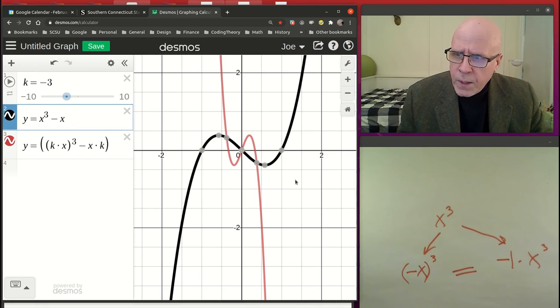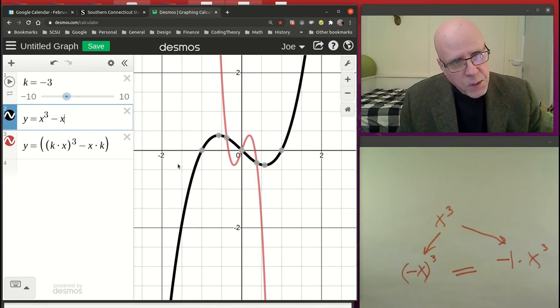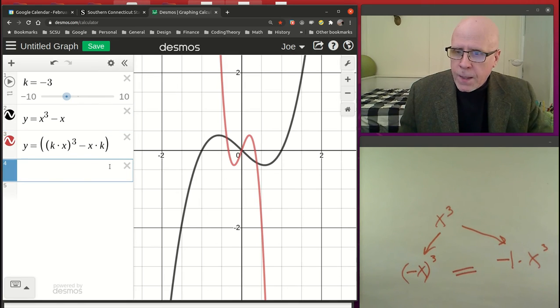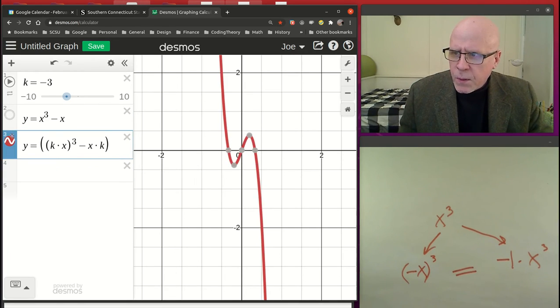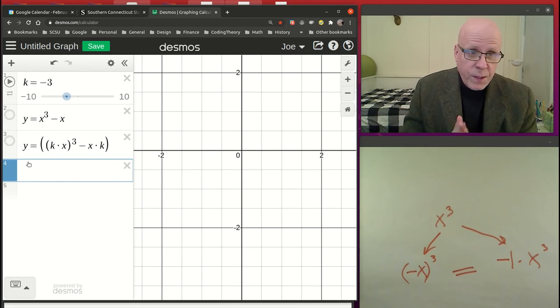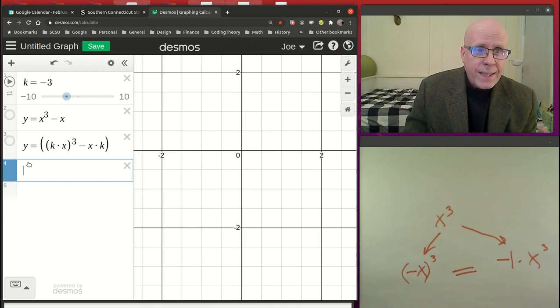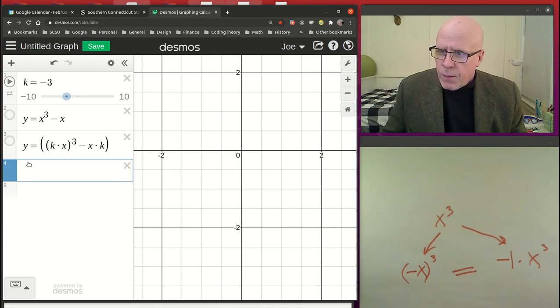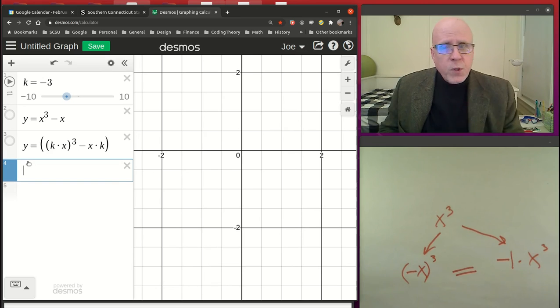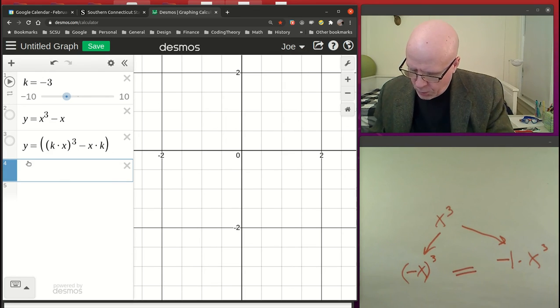Okay, so we've thought about inside multiplying, outside multiplying, inside adding, and outside adding. Let's put all that together. Let me just turn these off. We don't need them. I'm going to create a function that's going to have 4 different constants associated with it. What should we use for the graph that we'll play with? I'm going to do the square root.